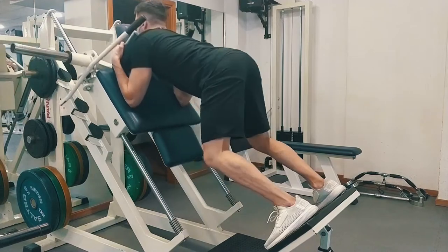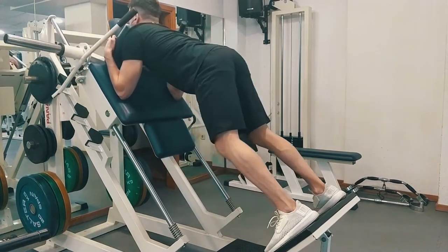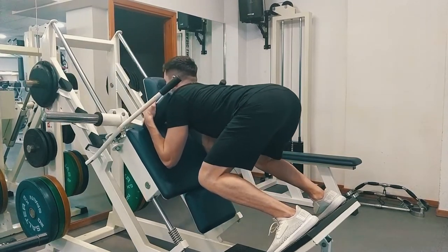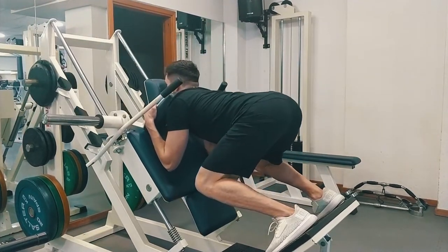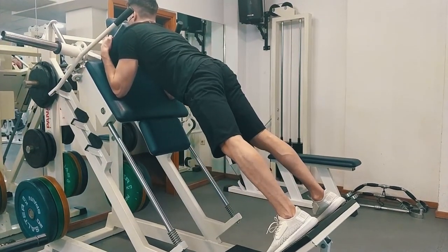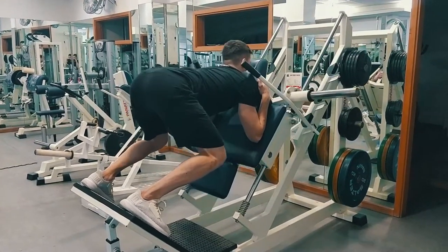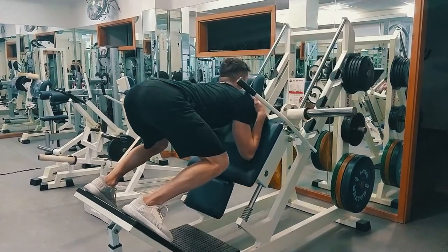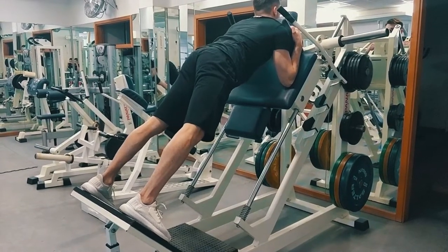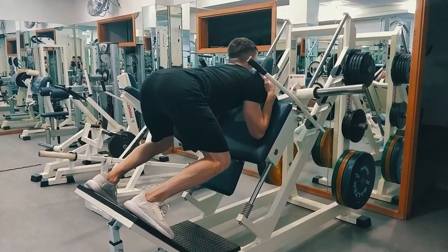What are the benefits of doing the reverse X squat? Basically, your hips will be able to go backwards as in the traditional barbell squat. By doing this, we'll be shifting the emphasis from your quads to your hamstrings, your glutes and your lower back. Doing a reverse X squat will look and feel much more like a traditional barbell squat but still done in the machine. You will not have to worry about stabilization as much, but you'll be putting more stress on your lower back than if you are doing the traditional hack squat.